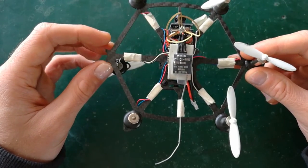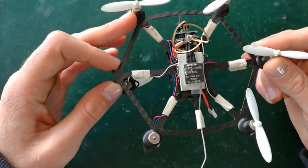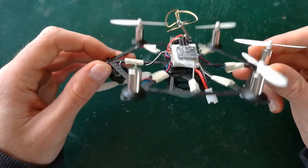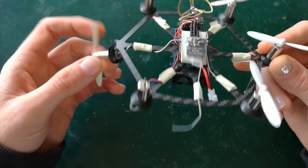Well, on 2S, I think it's pretty impressive, this little thing with brushed motors. The throttle punch felt not bad, actually. However, you can see what has happened, and I had to stop flying it.